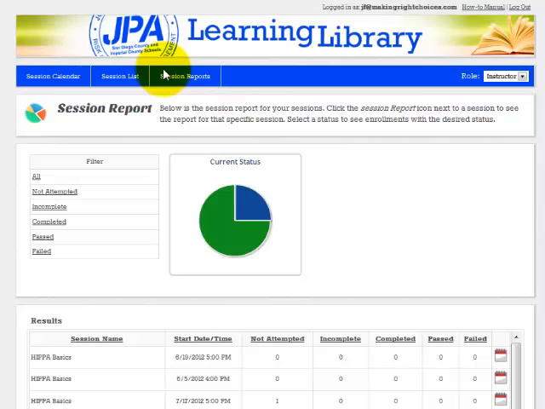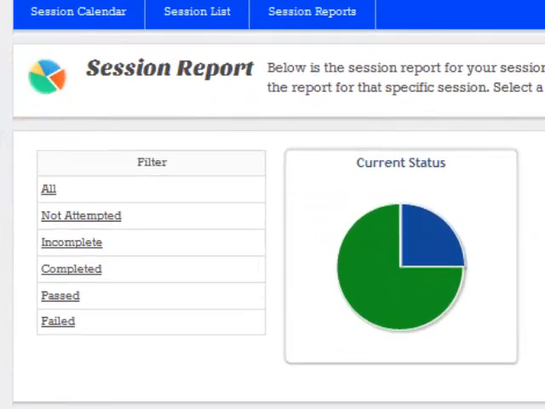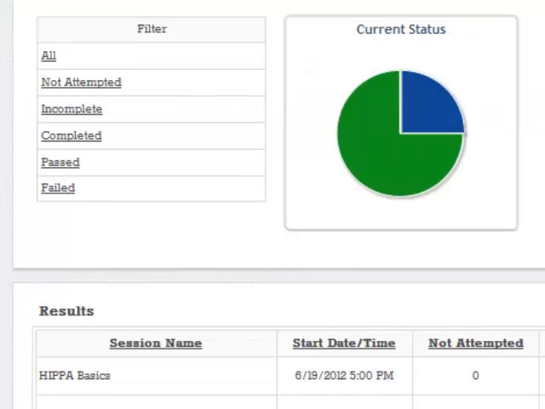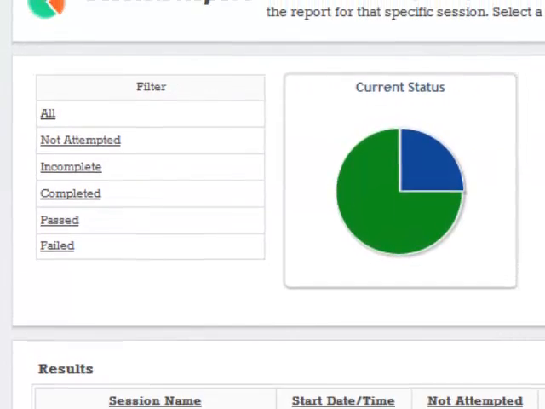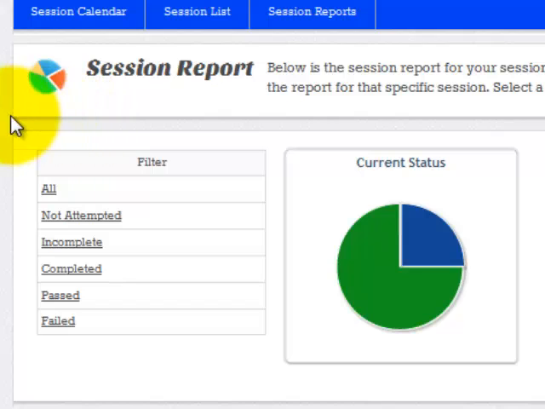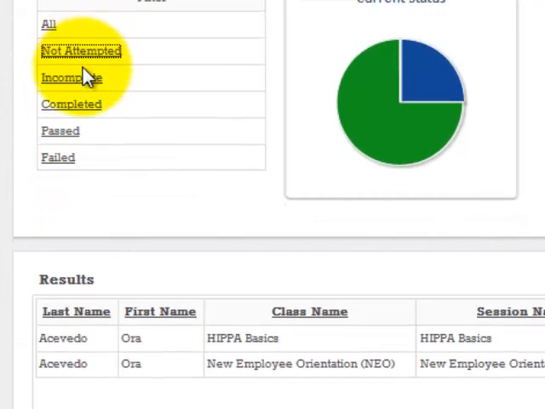The session reports page shows the report filter settings, current status, and user results for each of your sessions. If you're familiar with the reporter or manager role, then many of these functions will be very familiar to you. For any of your training events, you can look at members who are enrolled or those who have not attempted the training yet.